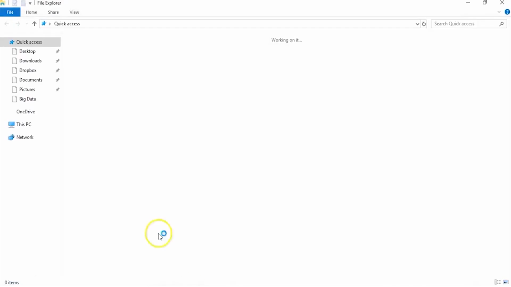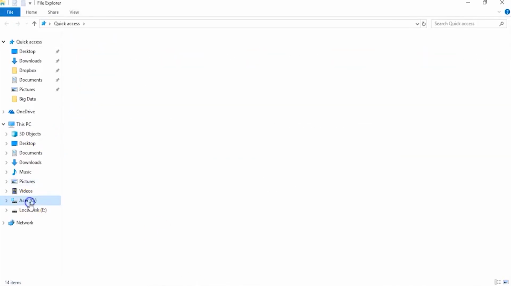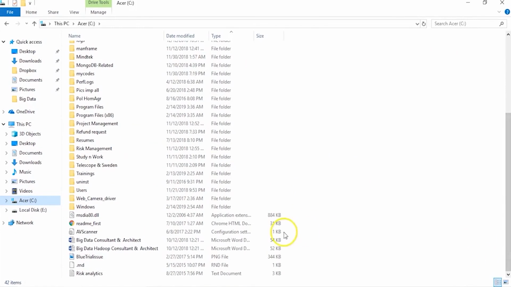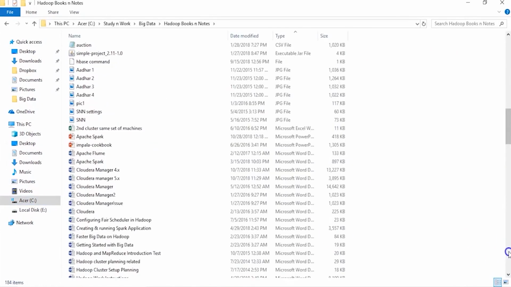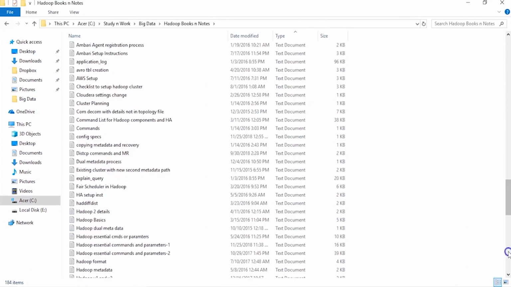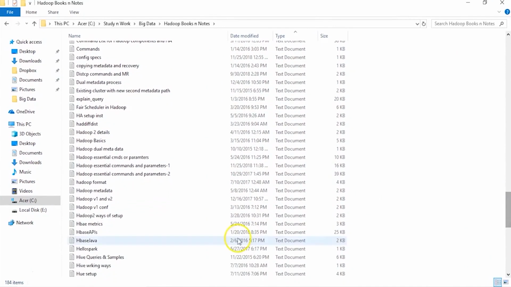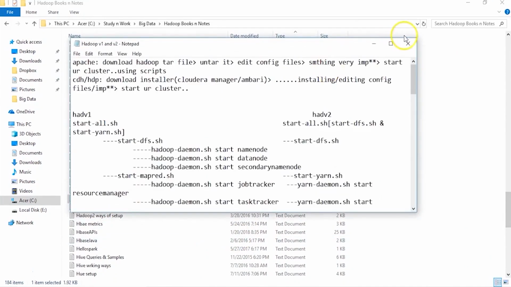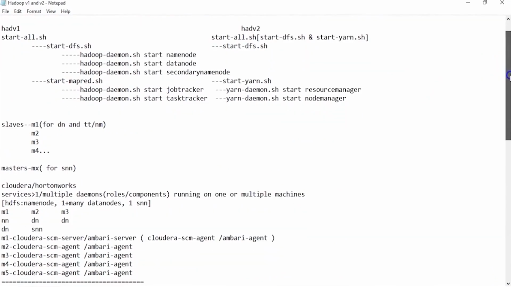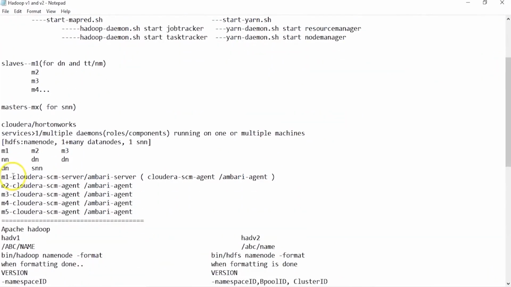I explained in my previous session that for a Cloudera cluster, it would be these services. Let me just show you that. So in case of Apache cluster, we start our services, that is we start our cluster by running a script, and then those scripts will individually start the different processes on different nodes. In case of Cloudera, we would always have a Cloudera SCM server which would be running on one machine, and then including that machine we would have Cloudera SCM agents which would be running on multiple machines.